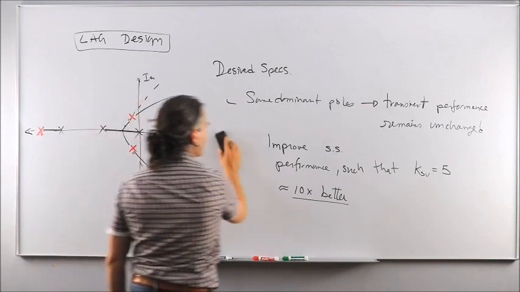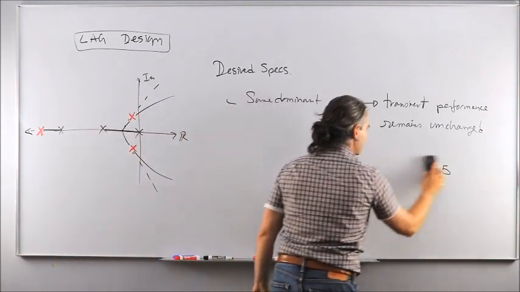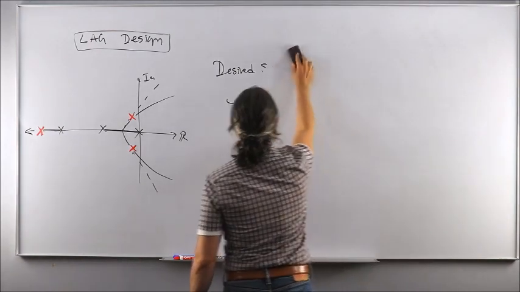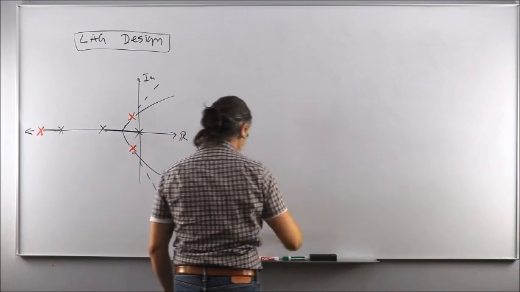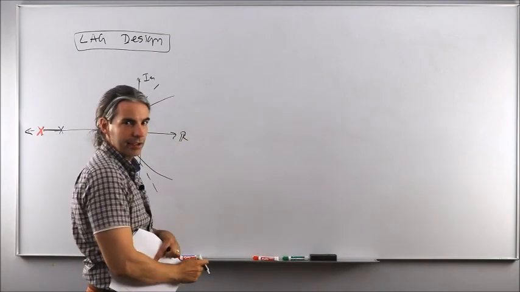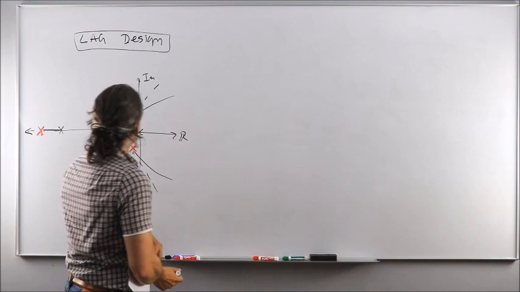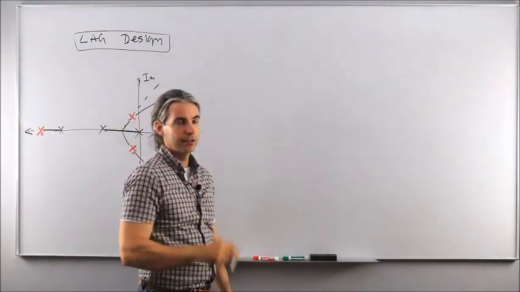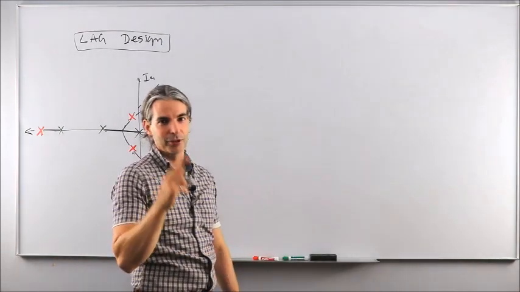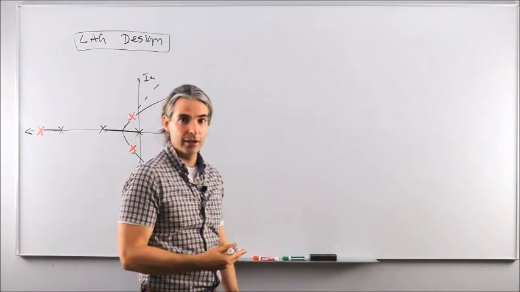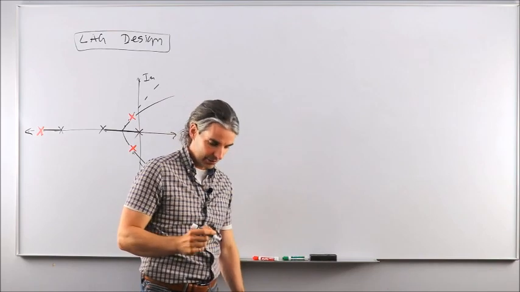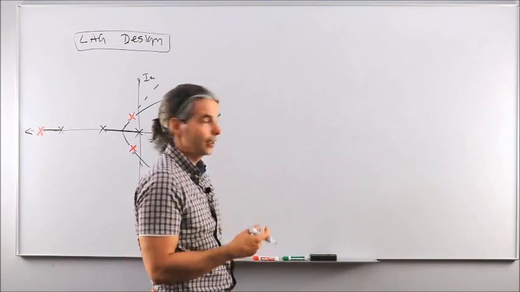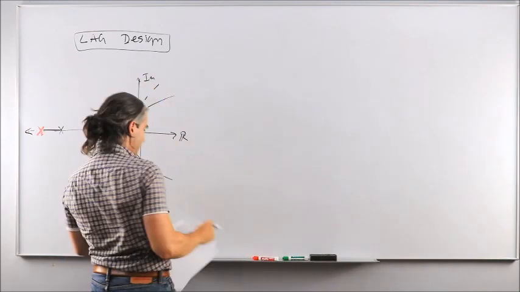You say, okay, what do I have in my toolbox that can improve the steady state performance without touching the transient performance? And you say, I remember. I have this tool here known as the phase lag compensator. Let me pull it out. Let me design it. Let me plug it in my system, and finger crossed, it's going to work out. Okay, no fingers crossed. It's going to work out because I know how to design it. I've listened carefully to all the lectures, and I know I've done the homework, I've done the problem sets, and I'm confident I can design a lag compensator. So let's do it together.